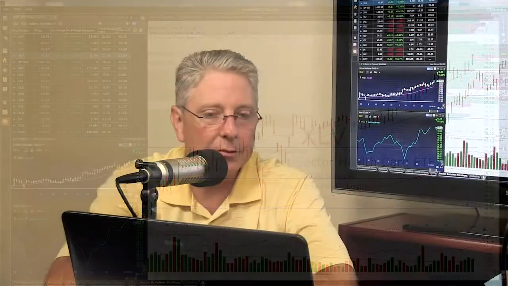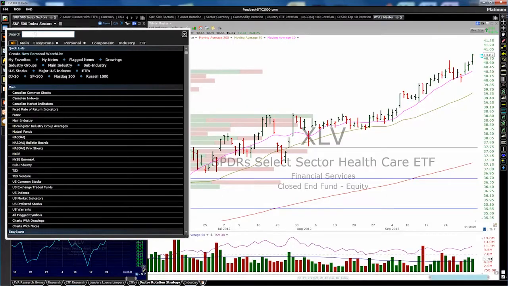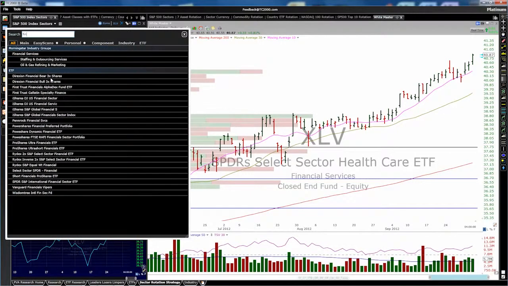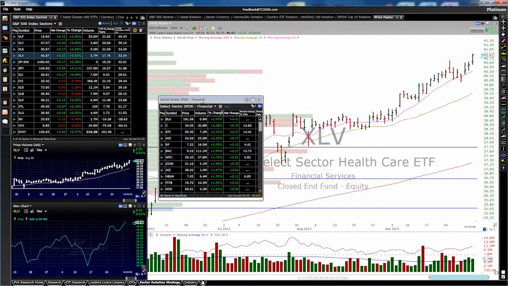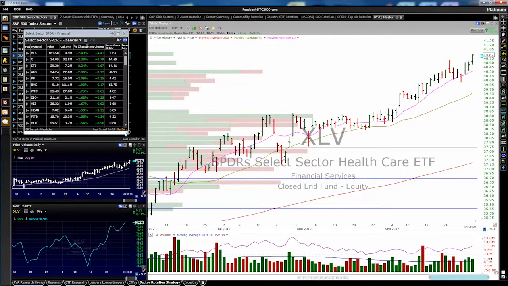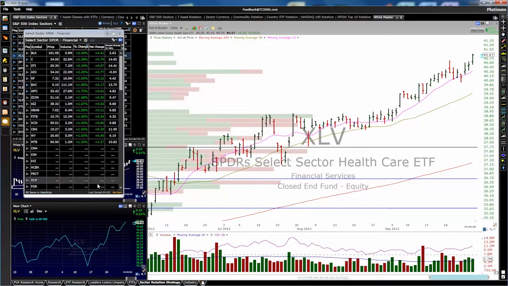So you can actually take what's on the scatter graph and use the same desktop to create individual charts. And then if you want to get even crazier, I know this is just crazy, you can type in financials and you can go down to the Spiders financial sector, click on that. Now I just created the watch list of all those holdings, which, what are there? 60?